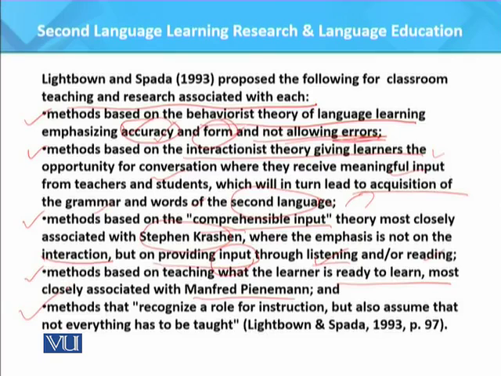Then we have methods that recognize a role of instruction but also assume that not everything has to be taught. So the instruction, yes, needs to be emphasized. The instruction has a very important role in a classroom, but the understanding is that not everything needs to be given to the learner. Not everything needs to be taught. It should be left to the learner also, what he or she considers important.